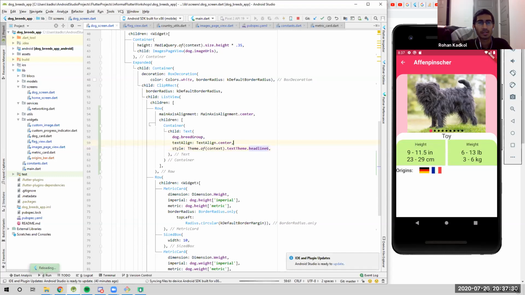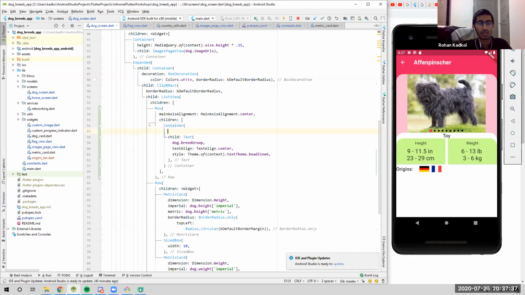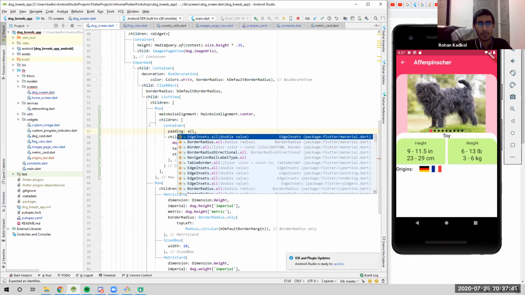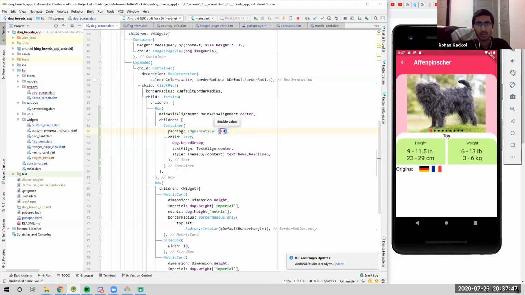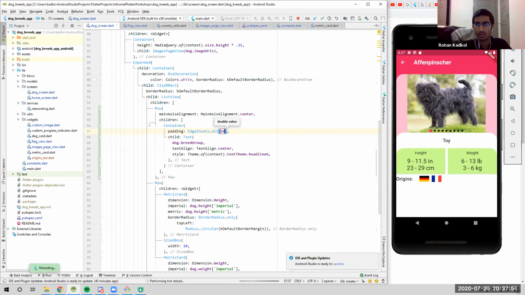All right, now next thing is this container. We have to first give it some kind of padding. So all, and let's give it 20 padding. Too much. Let's give 10. Let's see how 10 will look.